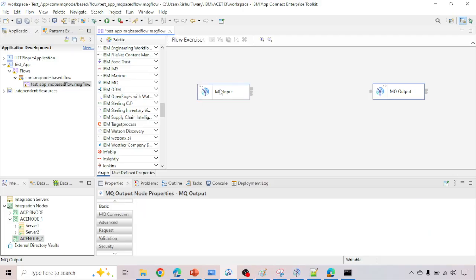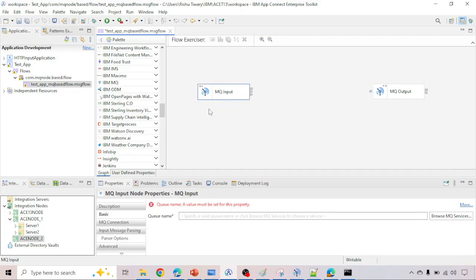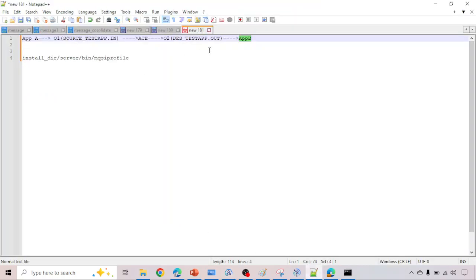So in the MQ input node, let's mention the queue name. Suppose this is the queue name.